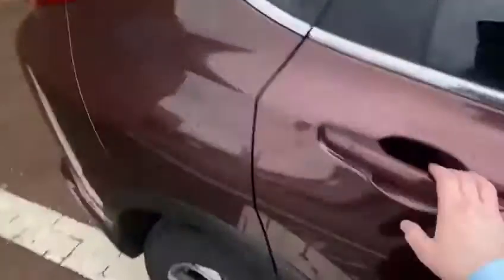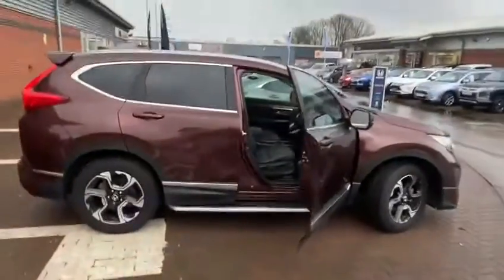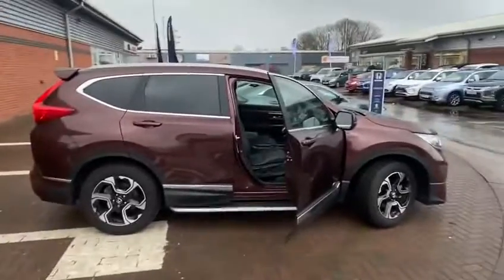I'll just show you into the back where you can see the seven seats. It's a dual-motion fold so you can climb into the back there. At the moment it's in the six-seat option, but if you put the other seat up you've got the full seven-seater with a middle row too. This stunning CR-V in premium agate brown can be yours via click and collect or online inquiry — thanks for your time.